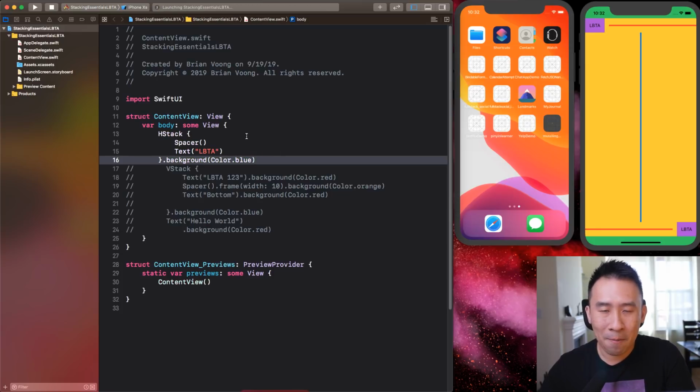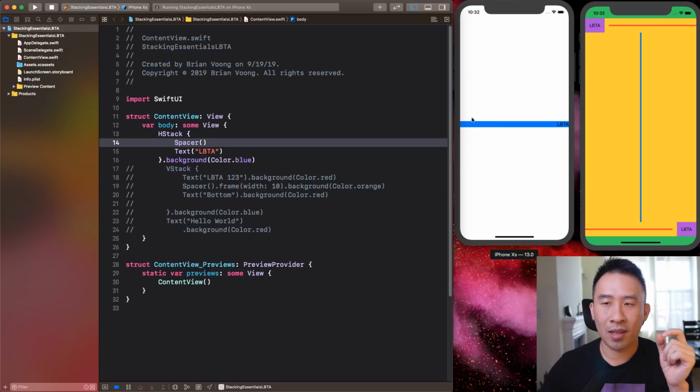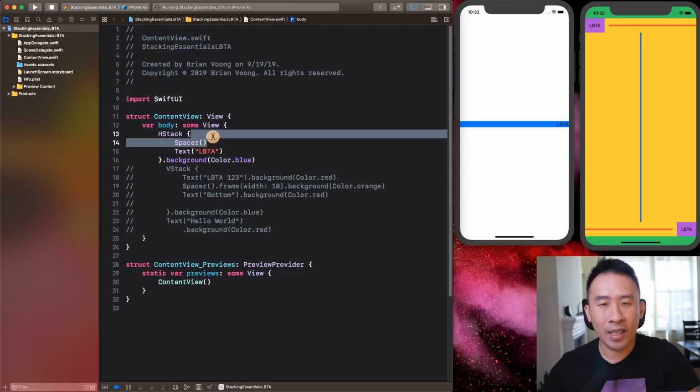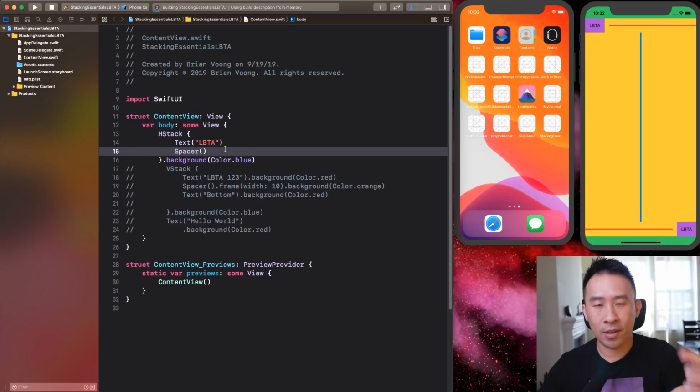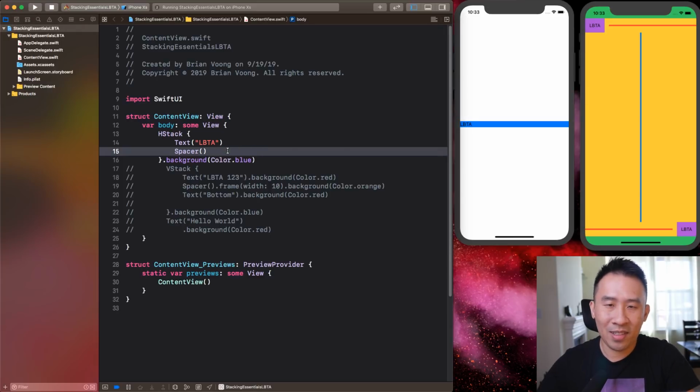I'm going to run this right now. Some of you guys can pretty much guess what's going to happen, but within an HStack, because things are being aligned horizontally from left to right, this guy is going to push the spacer from right here all the way to the right side there. If you reverse this and put the spacer on your right side, it's going to push the label all the way to the left corner edge there. Okay, so again, this is very tricky and you have to understand what's going on.